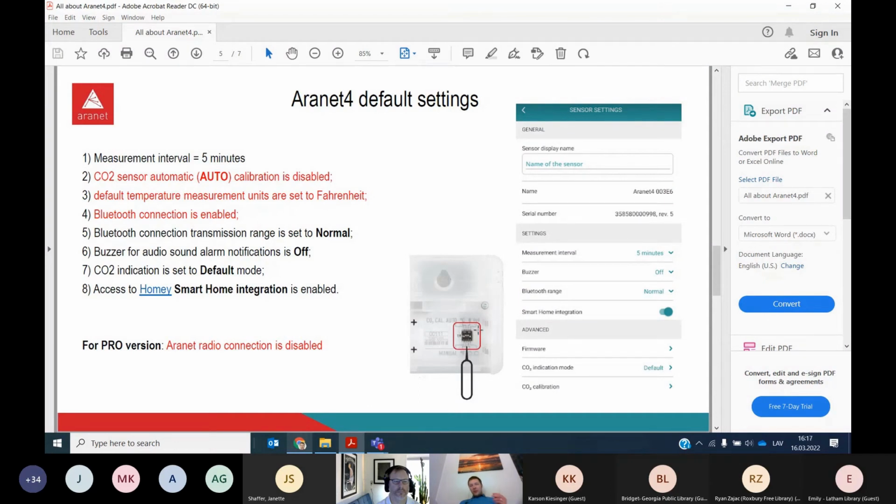The third one is to disable the Bluetooth connection. If you don't want somebody to connect to the device with Bluetooth with the app, you can disable this functionality, and the device will not provide the possibility to connect to it with Bluetooth. The fourth one is for a network solution, but at the moment you don't have this part, so maybe you will implement it over time. Then you can send the data to the web and cloud and have a network solution. There is a possibility, so it's a matter of implementation.